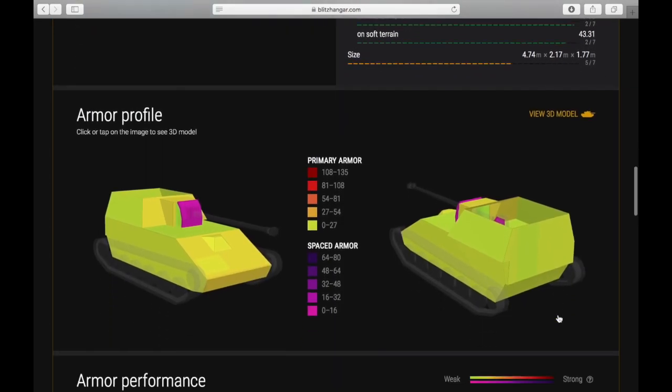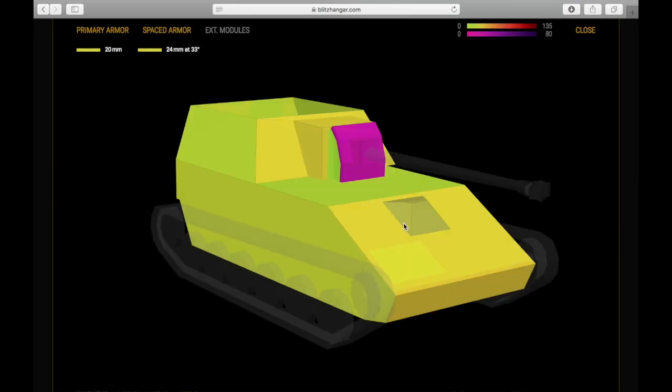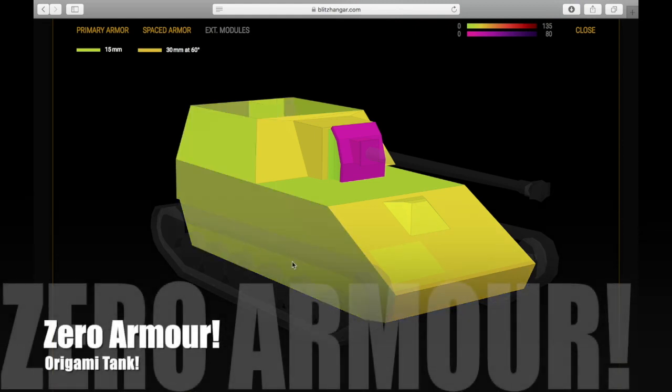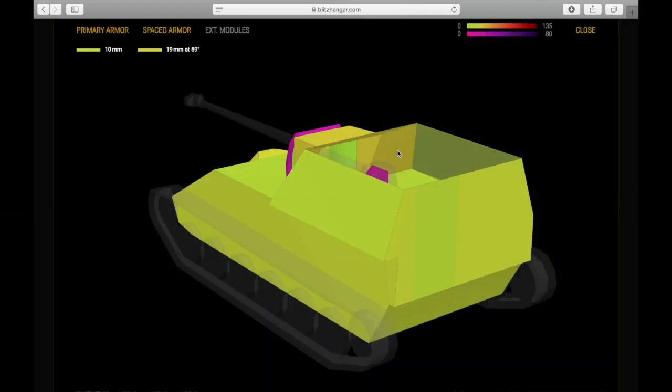The tank is quite quick. It does 38 kilometers an hour in a straight line. However, its major disadvantage is that it has no armor whatsoever. You will be penned by everything. This is effectively an origami tank. It may as well be made of paper. If there was a biblical slingshot thrower on the battlefield, he would pen you.